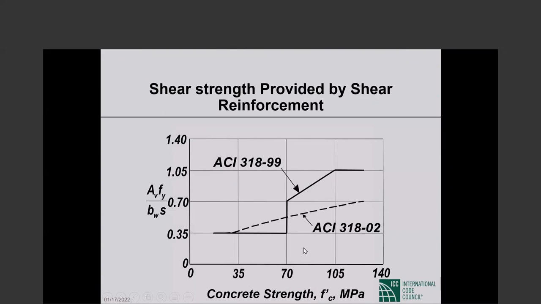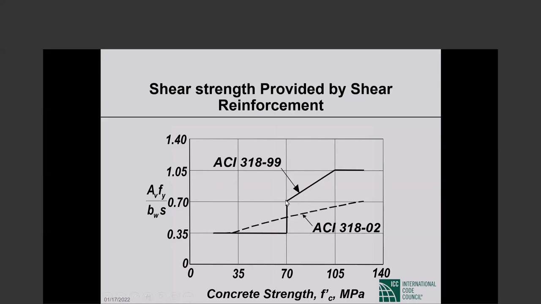So where we started is this: 70 MPa is 10,000 psi. This is the shear reinforcement. We provided, or we had to provide, minimum shear reinforcement anyway. When the concrete compressive strength exceeded 10,000 psi, if it were 10,001 psi, and we wanted to benefit from the shear contribution of the extra 1 psi compressive strength, we had to provide 2 times the minimum shear reinforcement. Okay, we had to apply a multiplier of 2 to the minimum shear reinforcement.